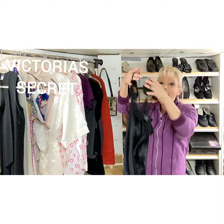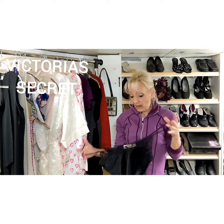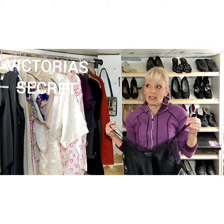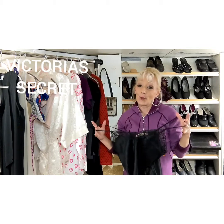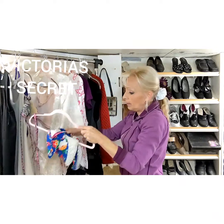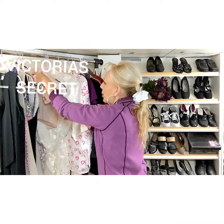It's worth picking up. I really like to sell lingerie because it's really light. It's really easy to store. It's really lightweight. I think it's easy to list, and it's very easy for storage and shipping. And it depends on what store you go to purchase it at as to where your price points are. A lot of these things I get for $1 when I shop on the dollar days, or I get it for 25% off and 30% off at different times.